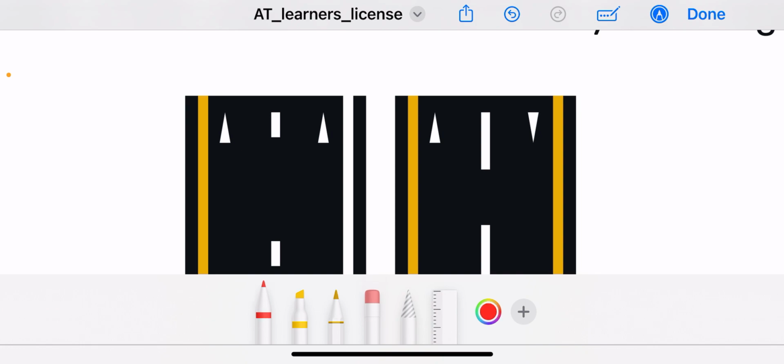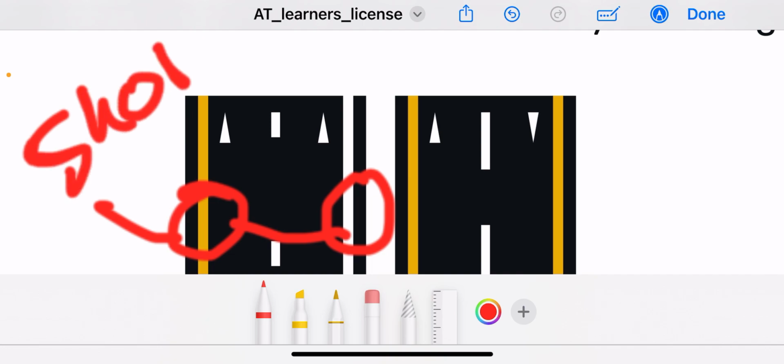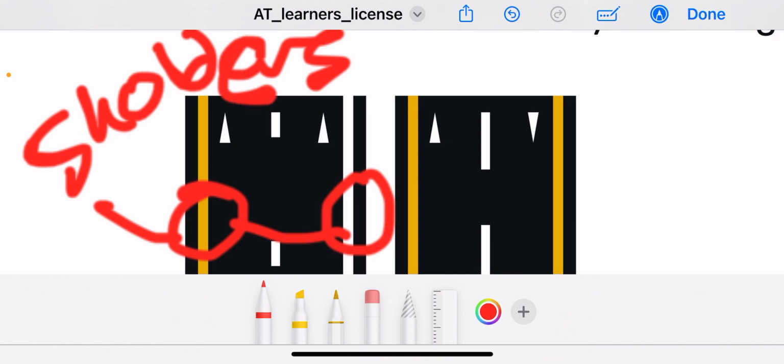Note that you'll have the yellow line and white line. These two are both shoulders. Those are your shoulders, the shoulders of the road.